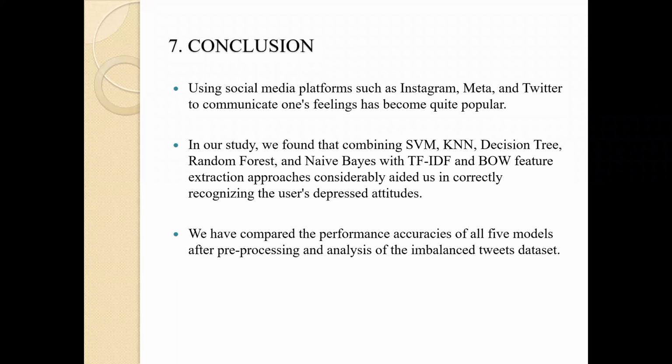Social media plays a great role in determining how individuals communicate with each other and express their feelings. The use of social networking platforms like Instagram, Meta, and Twitter to express one's feelings has become quite popular. Using the right approaches, we can figure out what the user's true feelings are. In our study, we found that combining SVM, KNN, decision tree, random forest, and naive Bayes with TF-IDF and BoW feature extraction approaches considerably aided us in correctly recognizing the user's depressing attitudes.